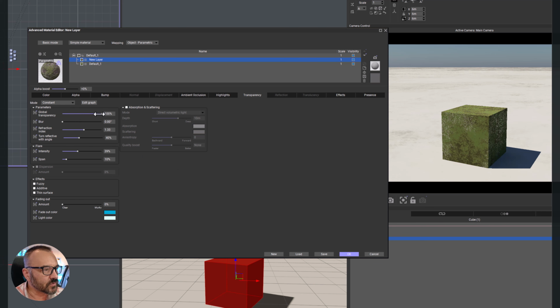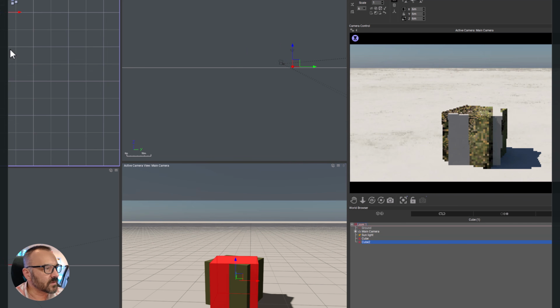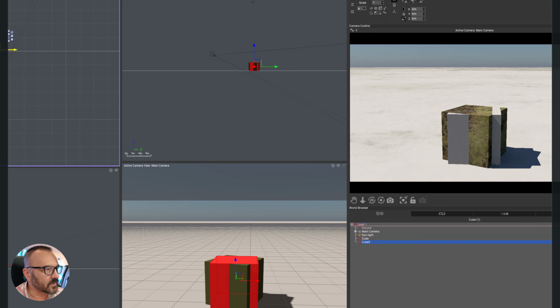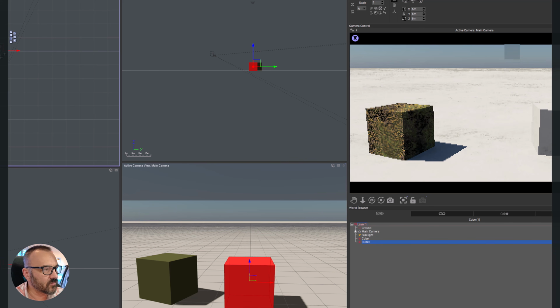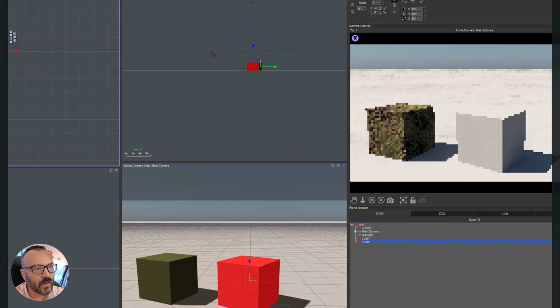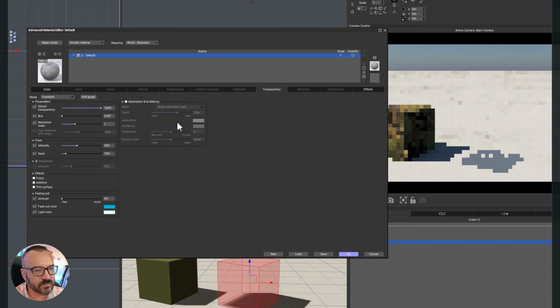We'll just go to disable this one. Okay, we'll click OK. Let's go create a new material for us here. Where's my new material? That is my new material. We'll take our old one, move it on the side, new material, come over here. Okay, and we'll open our new material, only one layer. We'll go to transparency. Let's set transparency to 100%.